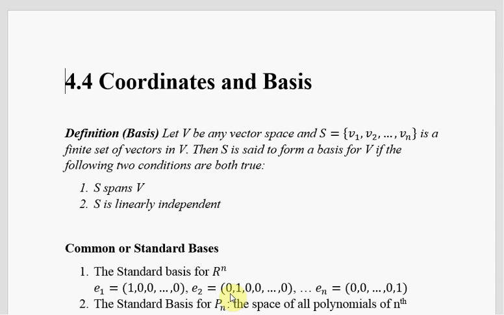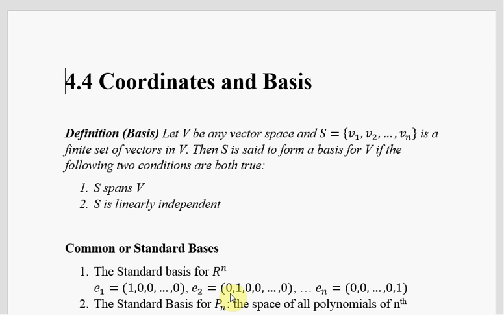Coordinates and basis. If I can just do one of these problems here, then I think that'd be great. We first introduced a basis. A set of vectors is said to form a basis for a vector space if two things happen: if the set of vectors span the vector space, and if those vectors are linearly independent. So it's two very strong things, which sometimes may seem like they say the same thing, but they don't. They're a little bit different things about the vectors.